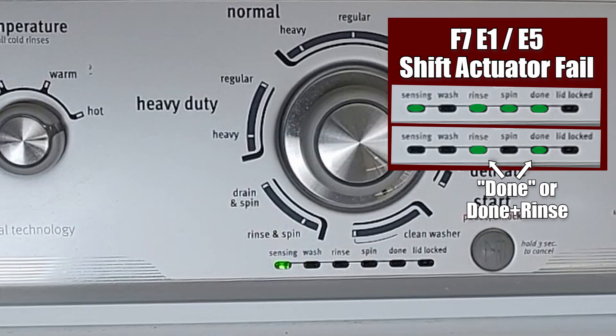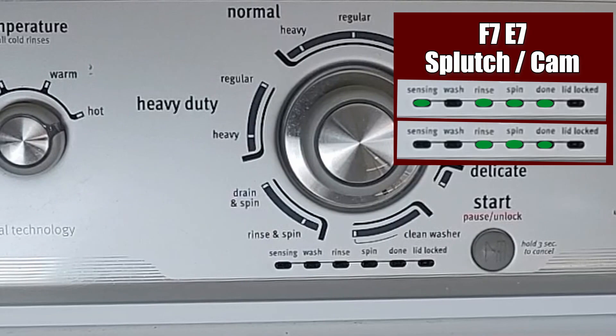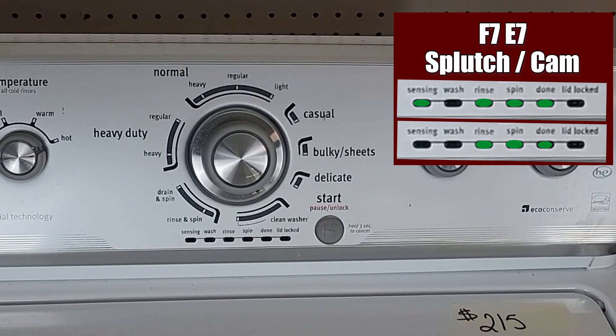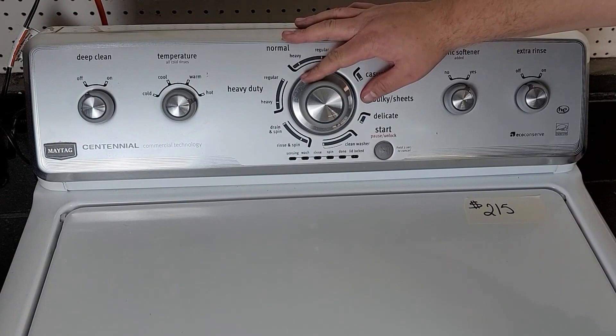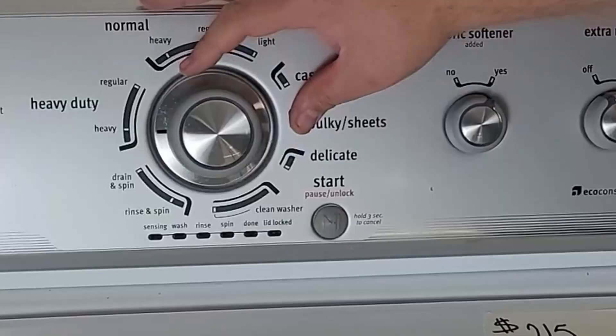The F7E6 code would suggest that the motor has died or the capacitor that runs the motor has gone bad. This code is quite rare but would definitely cause this washer to stop spinning altogether. The final spin-related code is F7E7, which is also rare — it means the basket is not moving at the proper speed, and either something is stuck in the basket or the belt and pulley system is not working properly. You can rotate the knob clockwise four times to display more codes, then when all the lights flash in order you can press and hold the start button to clear all the codes, which can help because any problematic code will just reappear if the washer fails a test.